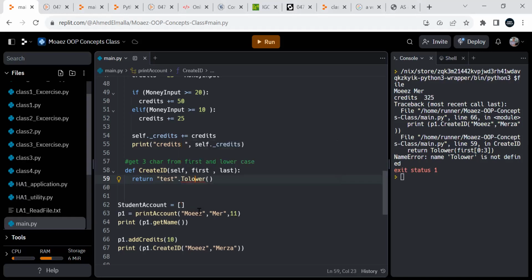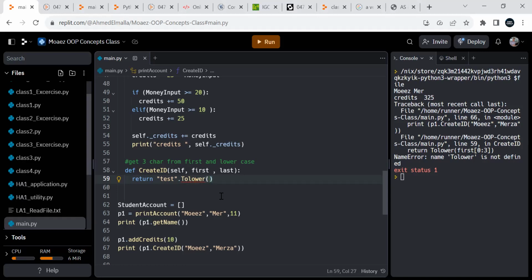No, because you can't set a string with the method. If you wanted to do that, you would have to put the text inside of to lower. You sure? Yes.